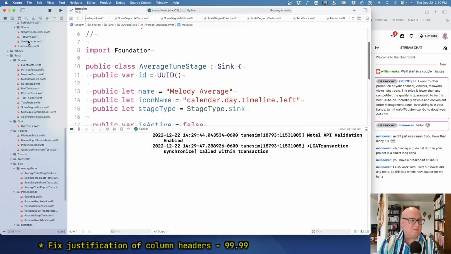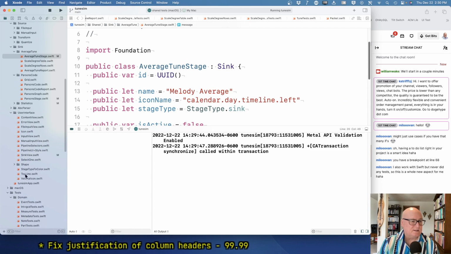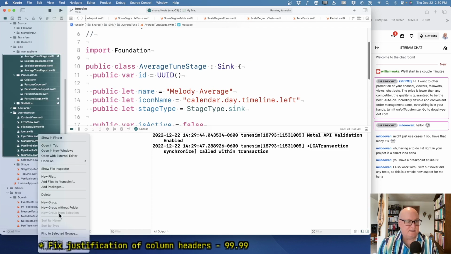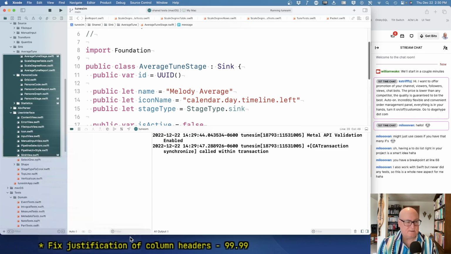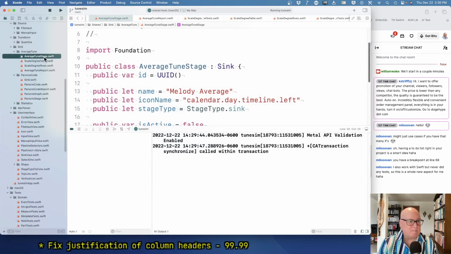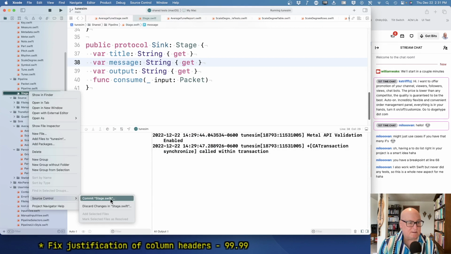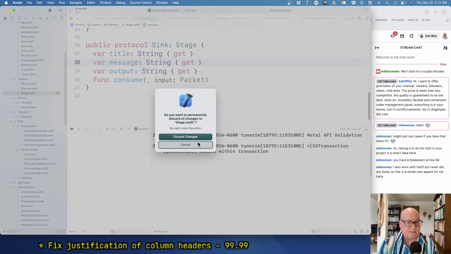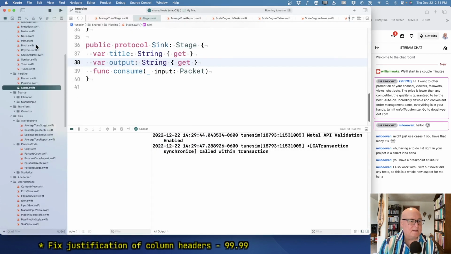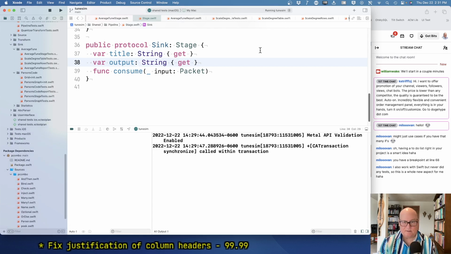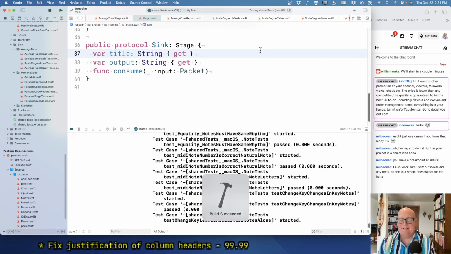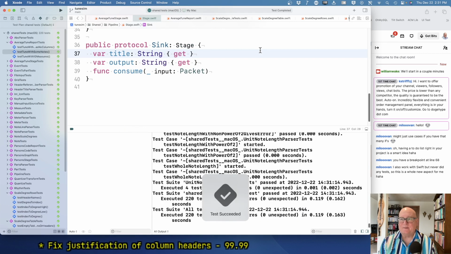So I will revert this change. Discard those changes. Oops, there's one. And make sure everything's working again. Okay, great.